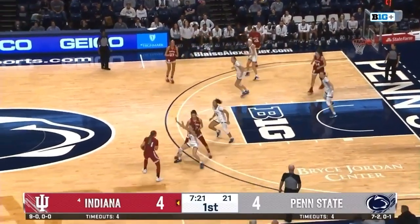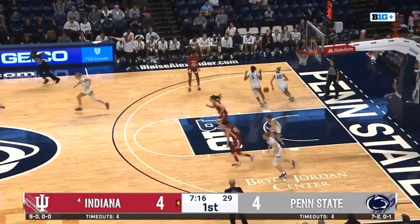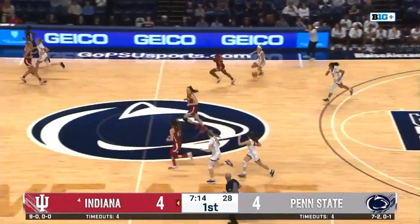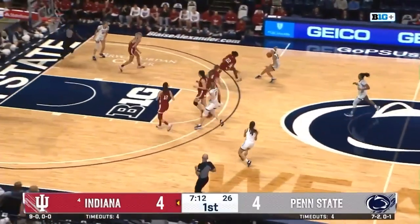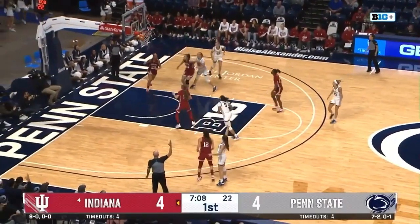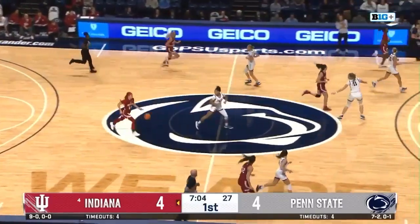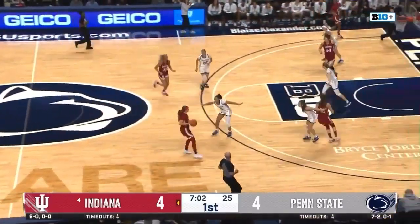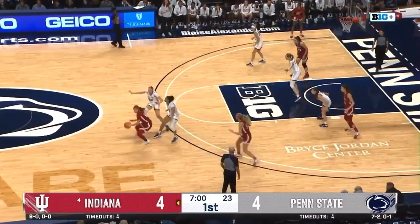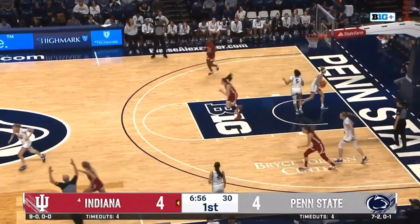Hoosiers working on the wing, they swing it back near side to Scalia. Scalia bounce pass down low. Garzone — hop step, throws a shot, bit too strong. Rebound grabbed by Marisa, who weaves her way through the defense, back up top. They swing to the wing. Chesky fires a three — that one off the side of the iron, no. Rebound grabbed by Scalia. Scalia works back for Indiana — another quick trigger three for the Hoosiers. That one's up and in — Sydney Parrish.